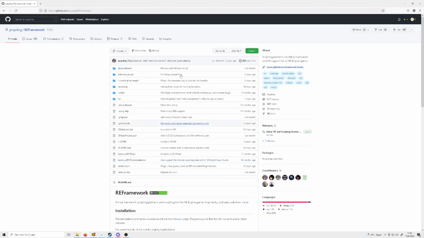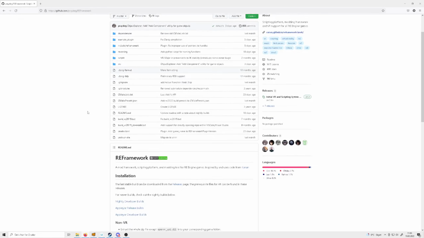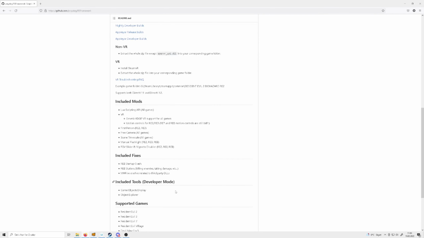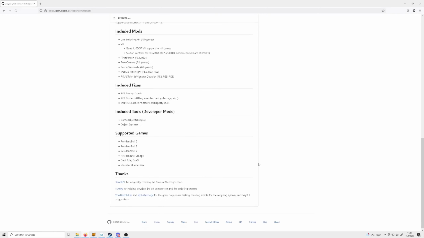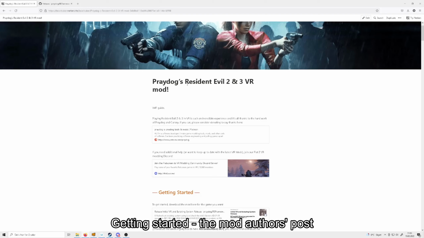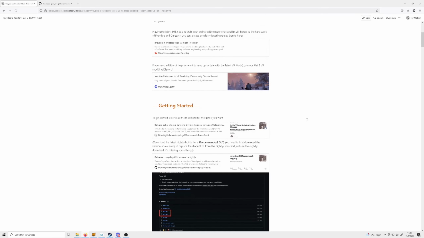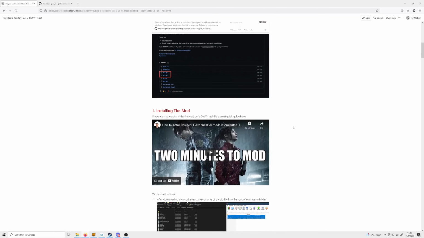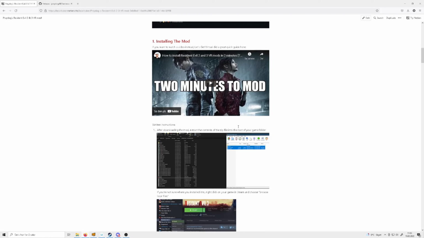So once you're in here, you want to find the game you're looking for, okay? And here you have some information about the games, the latest, which games are supported. He makes mods for Resident Evil 2, 3, 7, and Village, as well as Devil May Cry and Monster Hunter Rise. So he's had quite a lot of games. The mods that have come the farthest along are Resident Evil 2 and 3, so that's the ones he chose to use as the base here to talk about the installation process, right? You download them. Here you also have a video explaining it to you.